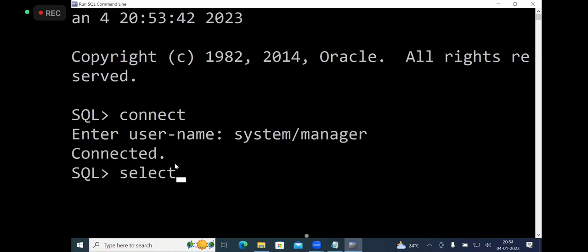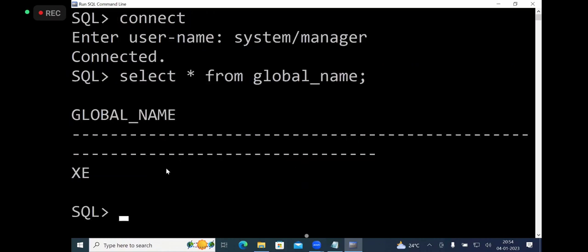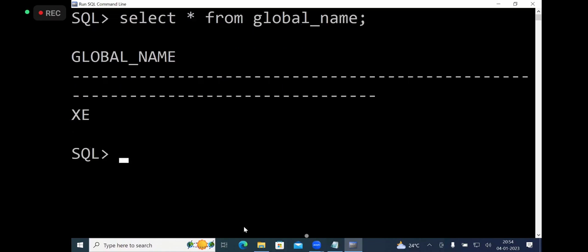See, select * from global_name, XE. Okay, this XE we have to write.